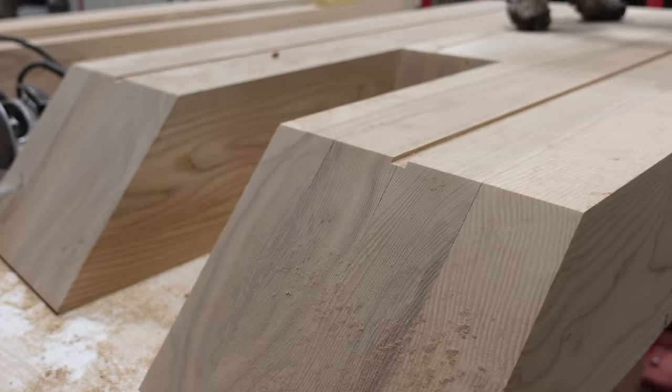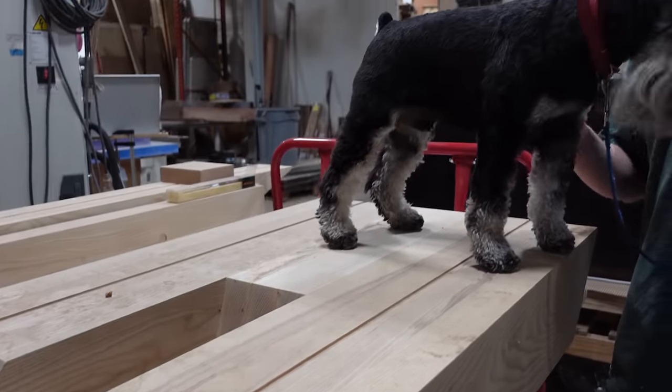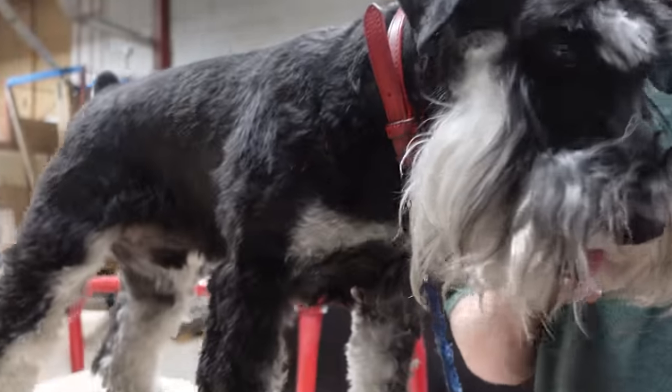So probably not next week, but within the next month for sure, we'll be doing the video of the full final showing of this table.